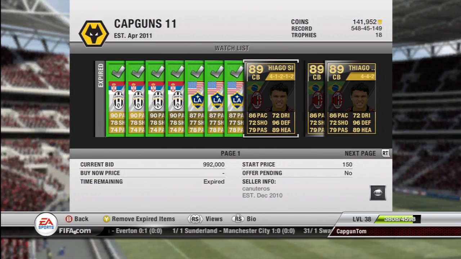So they bump the price well up, and they're hoping that someone will just absent-mindedly click and end up accidentally bidding the next minimum bid on top of their bid, which will sell their card for an extra 300,000 or something, or however much they're going to be trying to make. Like on this one, he was trying to make 290,000 or something on one card.